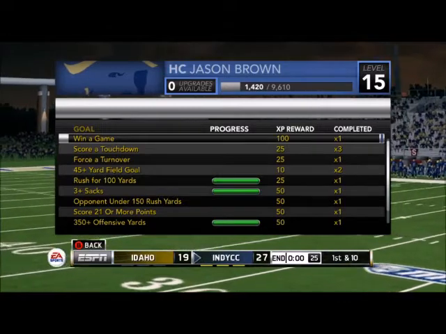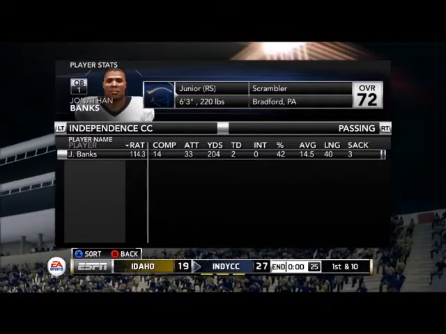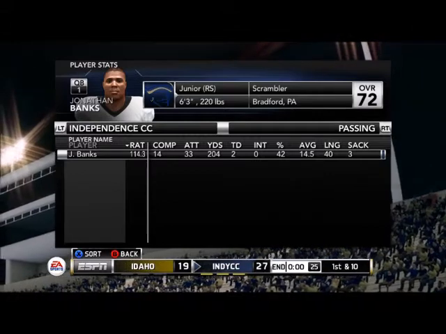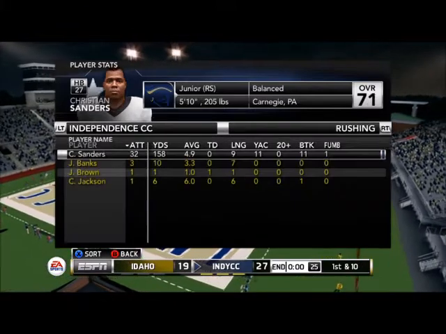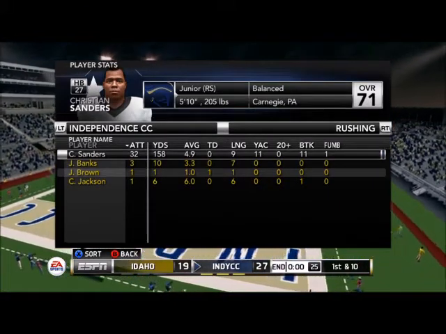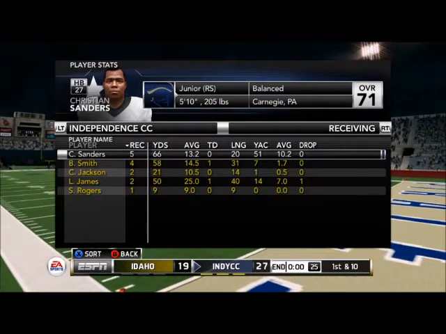So Indy, 2 straight wins to open their existence, a 27-19 win against Idaho. And again, Jonathan Banks playing pretty well: 204 yards, 2 touchdowns, no interceptions today. But Christian Sanders with 158 yards, 4.9 yards a carry. He is obviously being fed with 32 carries on the day.